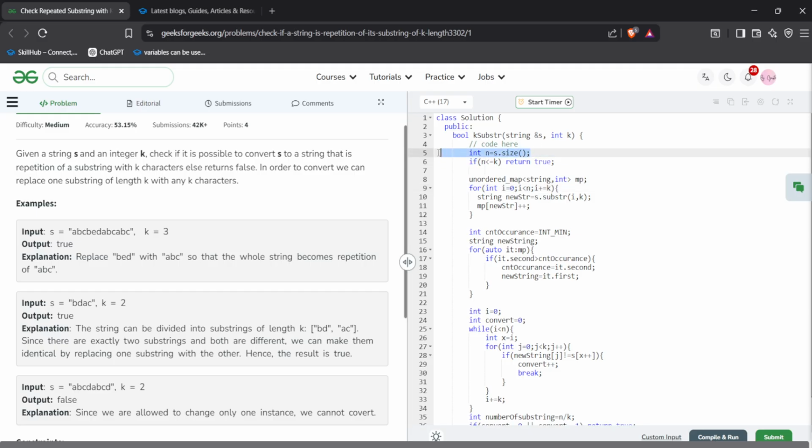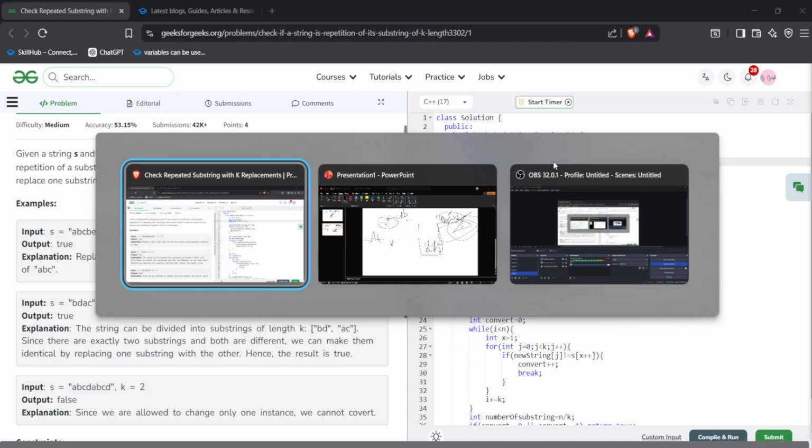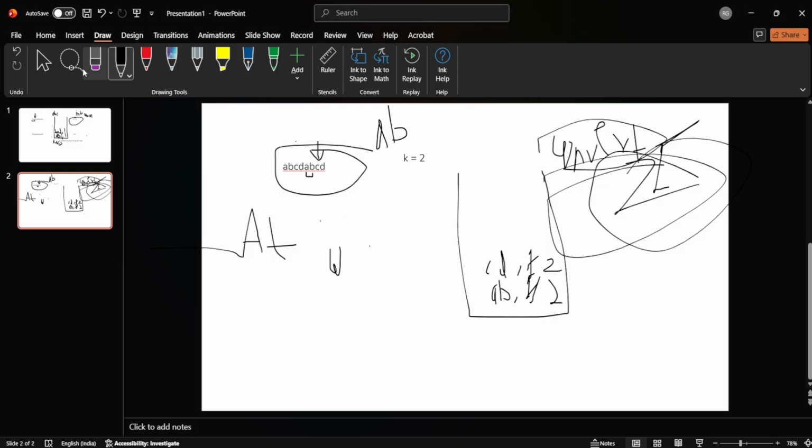So here I have taken the variable n, and n is equal to the size of the string. If n is less than k, understand it this way: let's say a string abcd is given and our k value is given as 6.